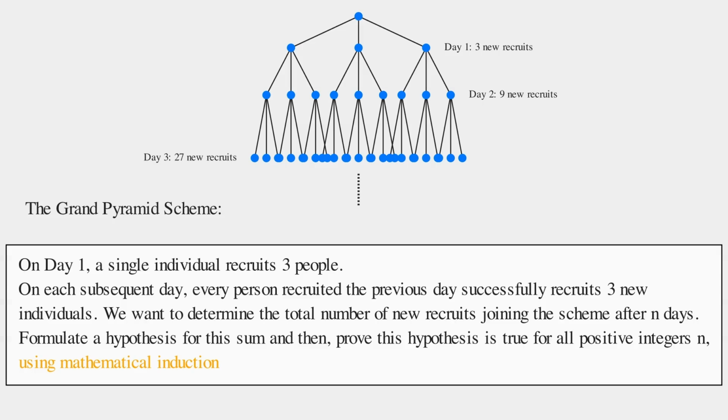Our challenge is to formulate a hypothesis for the total number of new recruits after n days, and then prove this hypothesis is true for all positive integers n using a method called mathematical induction. This seemingly simple scenario will be our entry point into a sophisticated proof technique, so let's unravel it.